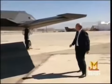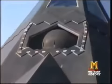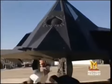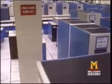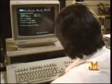Dick Shearer then asked me, how should we shape an airplane to make it invisible? And I says, well, it's rather straightforward from a radar cross-section viewpoint. I says, you just make it out of a lot of flat panels. You tilt the flat panels over, and you sweep the edges on the panels, and you put this together with a bunch of these flat panels. Well, Dick said, you've got to be kidding me. Nobody says that. I said, well, you asked. Overholser created new computer software called Echo 1. It calculated how each surface of a plane would scatter radar or electromagnetic waves that struck its surface.